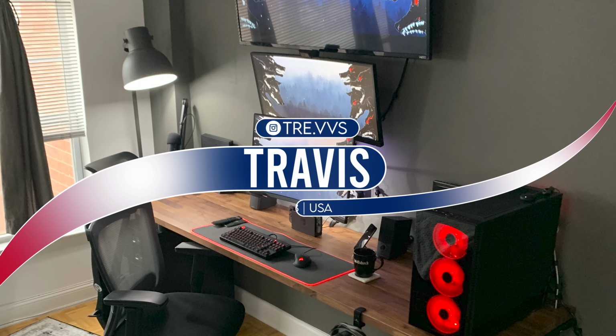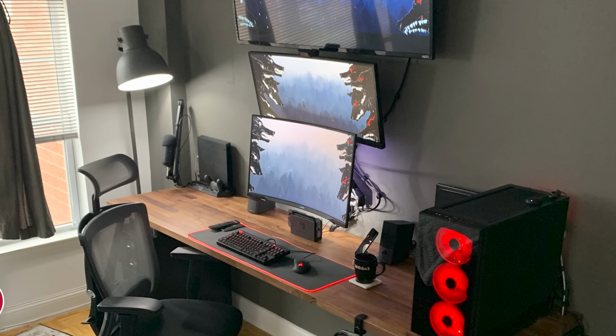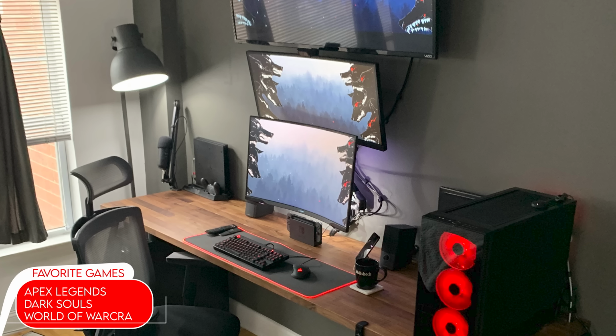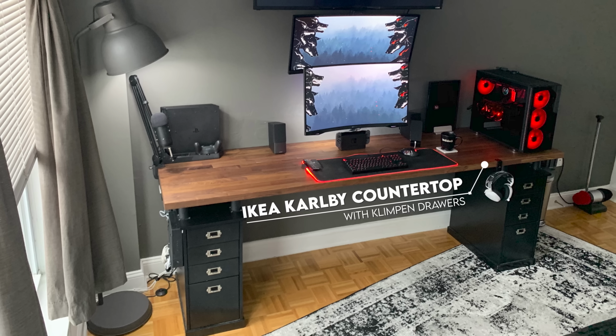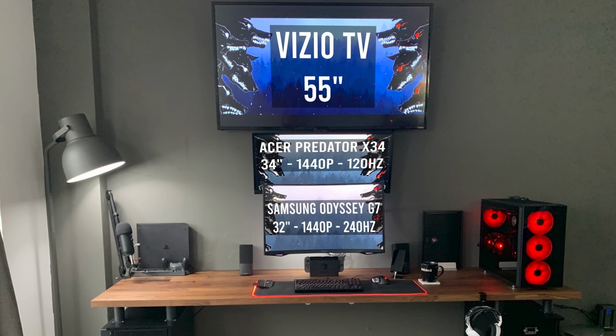Wrapping up the episode is Travis and his interesting triple stacked display setup. So he's an insurance broker from New Jersey that built the setup for gaming and productivity due to COVID. So a few things that immediately caught my attention. First off, the desk. It's so refreshing to see something else other than an IKEA Alex drawer. But what's also interesting is the monitor layout.